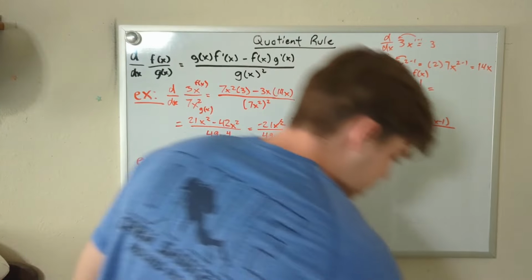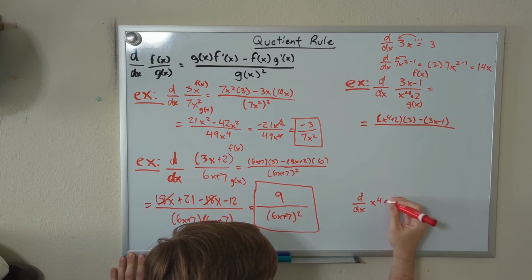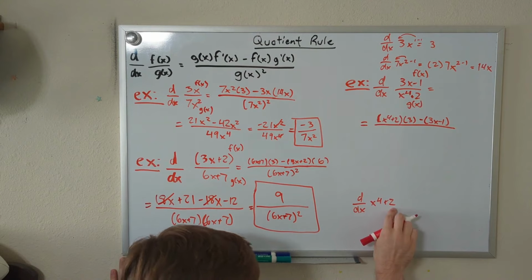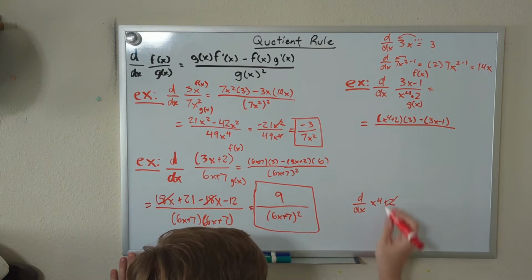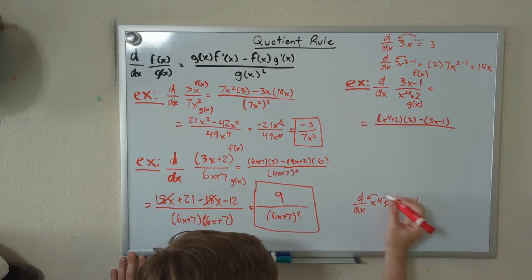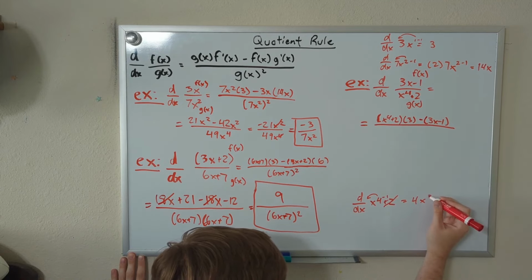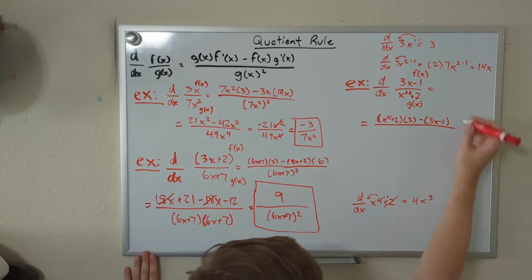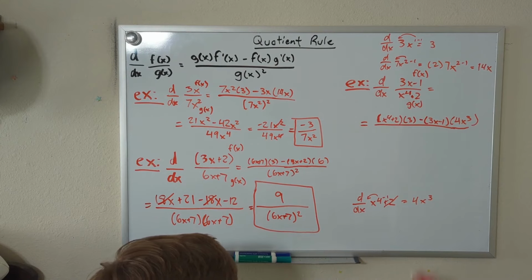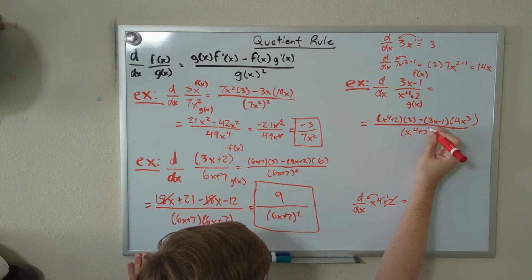Let's solve that down here real quick. The derivative of x to the fourth plus 2 can be split by addition. So let's find these separate derivatives and then combine them at the end. The derivative of a constant is just 0, so we don't have to worry about that. Using the power rule, the derivative of x to the fourth is 4, that's the power we brought to the front, times x to the 4 minus first power, which is equal to 4x cubed. So now we just multiply 3x minus 1 times 4x cubed, as so. And on bottom, we just have to plug in g of x squared. In this case, it's x to the fourth plus 2 squared.